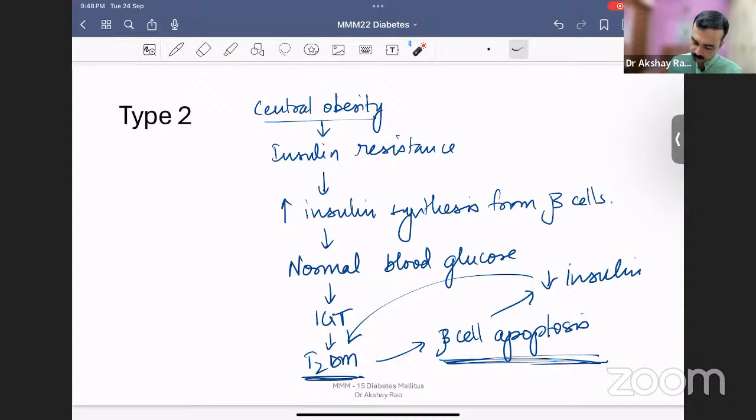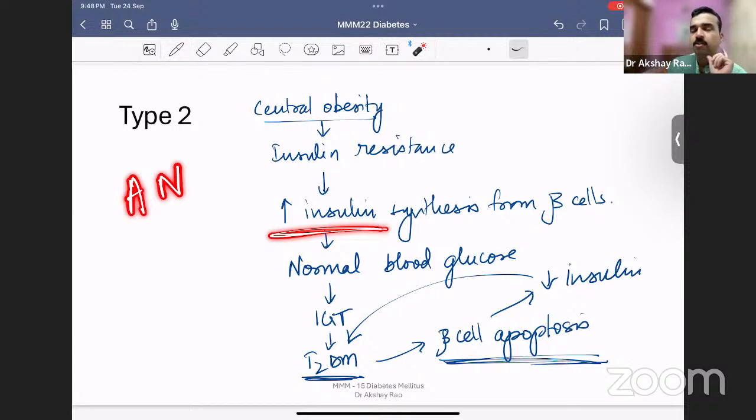The fact that they end up having initial insulin resistance leading to hyperinsulinemia, and all the hyperinsulinemia features will develop. Okay, what are the hyperinsulinemia features? Acanthosis nigricans. Okay, the dark hyperkeratotic patches that you see especially on the nape of the neck. You can see those dark patches on the face also. Okay, very common. If you see dark patches over the face, one of the differentials is facial acanthosis.